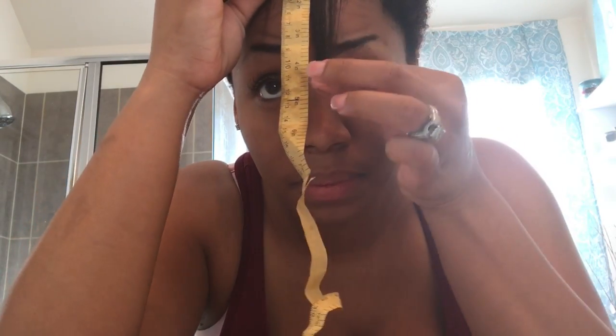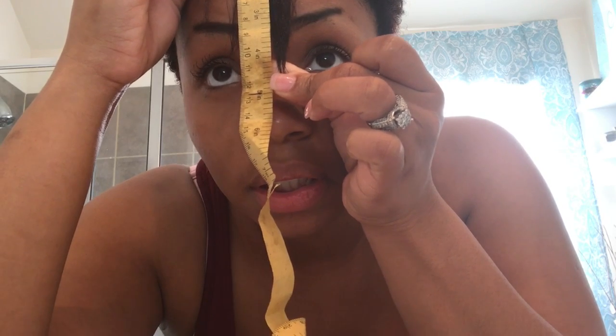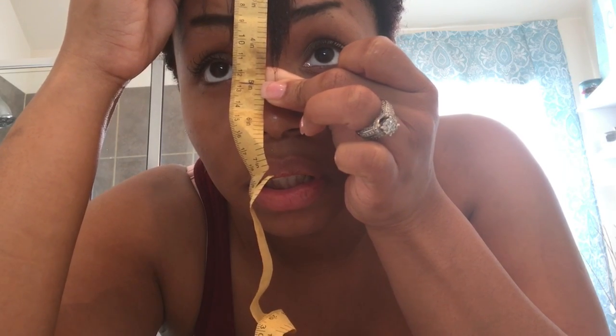When I measured this little front piece, because earlier I just flat ironed this very little thin front piece right here, and it measured 4 inches. So we're gonna see what it measures now. I don't know if y'all can see me. So let's see. And it is almost to 5 inches. So that little section grew an inch too, y'all. Or almost an inch.